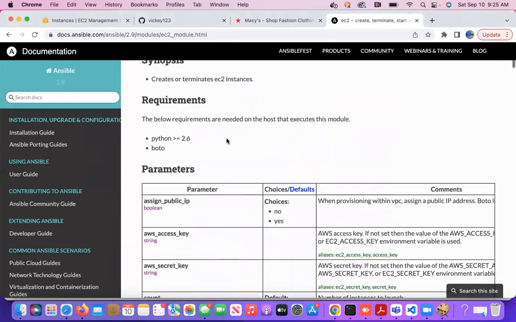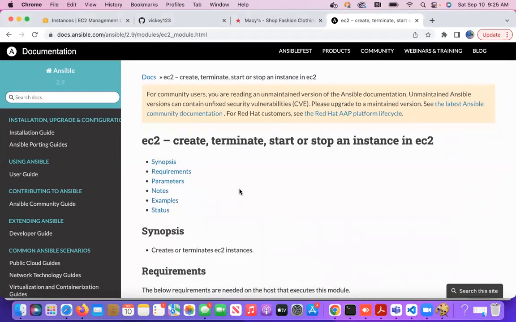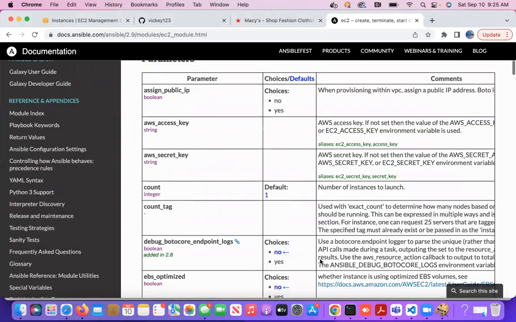Each module has this box, and this box is very, very important. Let's say you will be providing some parameters, and you will be missing one mandatory parameter. For example, you are creating an EC2 instance, but you're not providing any instance type, which is not going to work. Ansible doesn't know what the instance type is.